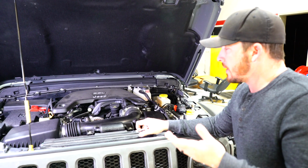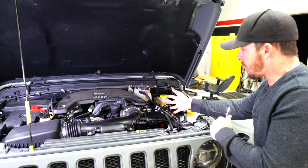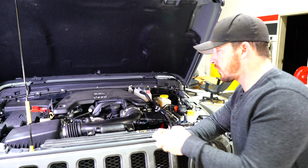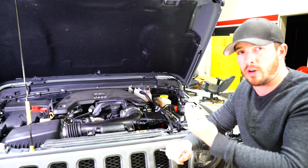Alright, so our first step, if you guys have a stock air intake, we really recommend you remove this and then mount our bracket in here with the Pulsar to get a flush, clean mount. So this is a stock air intake. We're going to go ahead and remove this and then get on with the installation of the Pulsar and the PCM.